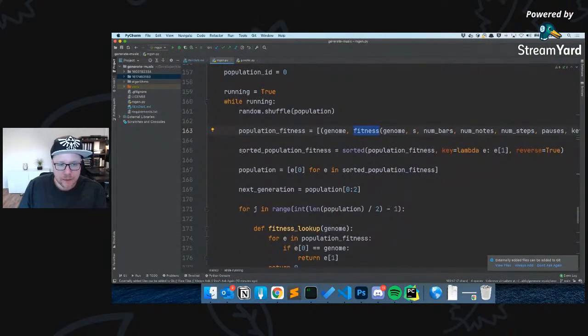We then sort the population. So now we are sorting it by e[1]. We use sorted for the population fitness, and we use this little lambda function where we get one entry, e for entry, which is one tuple, and we use the second entry of this tuple, which is the fitness. So basically we sort our population from the best rated to the lowest rated.